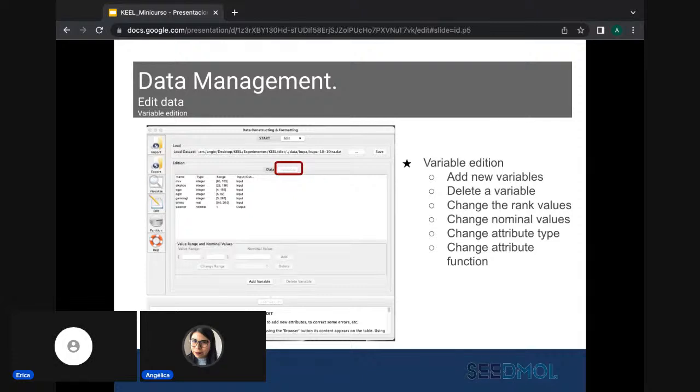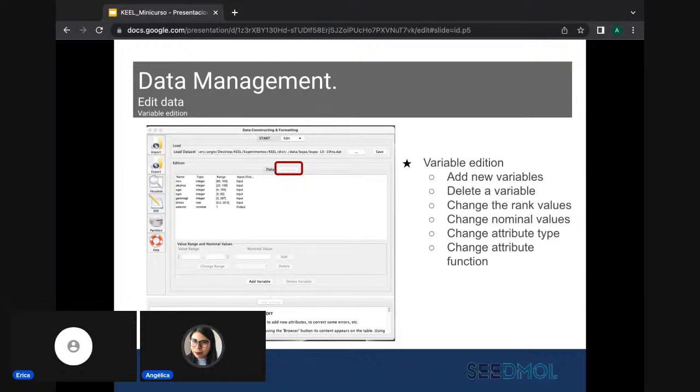If the variable selected is nominal, a user can add or remove the values allowed for that variable using the list or delete and add buttons. An example of nominal values are colors. We can use red, blue, yellow, etc.